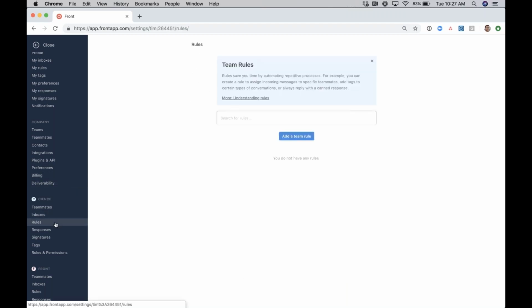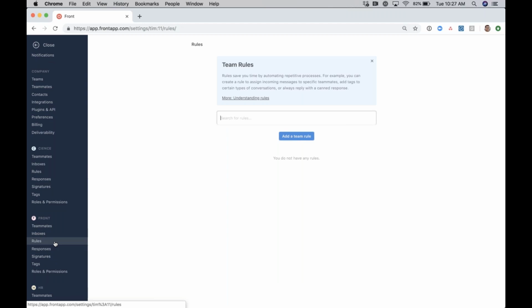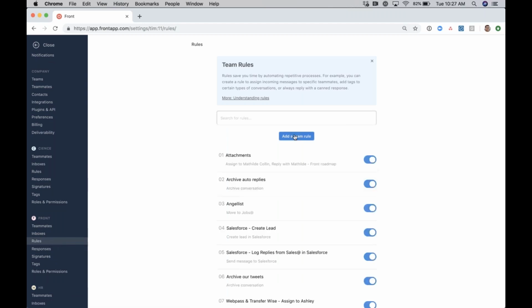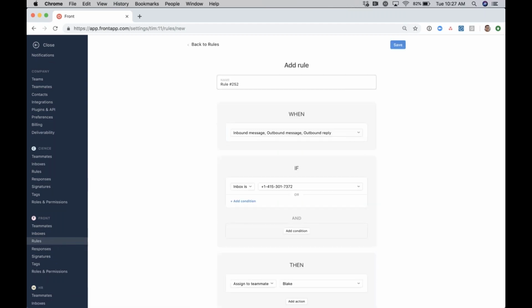And then I want to actually walk you guys through rules, for instance, down here. Rules are incredibly powerful. They let you optimize processes and create workflows. So everything that I've kind of showed you around tagging, moving messages, replying with canned responses, all of that was manual, but I'm going to show you how to quickly make that an automated process within Front's rules engine.